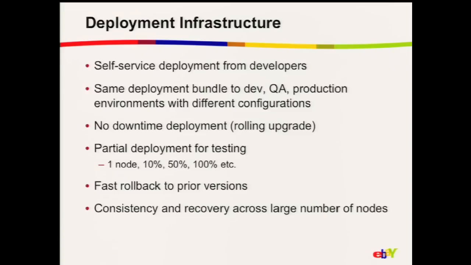But in order to do that, we actually have to build a lot of intelligence into our deployment mechanism. For example, it is not acceptable for eBay to roll out a new version of the code by taking down that part of the site for maintenance and then updating the code. So we build in things like rolling upgrade automatically. Our deployment knows how to take boxes out of the rotation from the load balancer, and do it only a small chunk at a time so that you don't impact the overall capacity for the site, and then you roll out the code and put it back in the load balancer. So all this is handled automatically. The developer doesn't need to worry about doing this one step at a time.